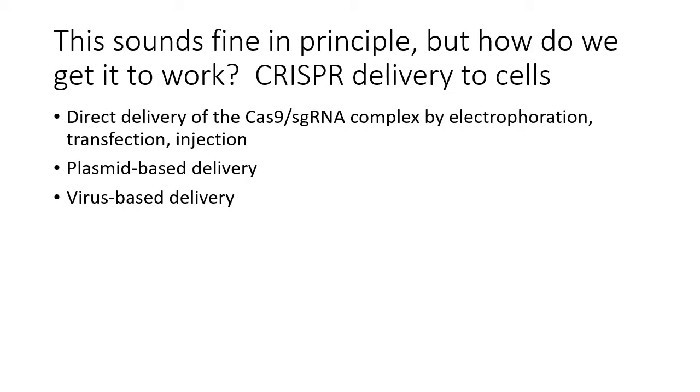But first of all, once you've got your guide RNA designed and targeted, you have to get it into a cell in order for the CRISPR system to do its work. This is familiar territory to us right now, because you can deliver the CRISPR in the form of DNA, RNA, proteins, etc., by all the usual players such as electroporation, transfection, injection. People can deliver it by means of plasmids or by means of viruses. So it's like any other delivery of nucleic acids to cells that we've seen before in terms of transfection. Think about short hairpin RNAs, silencing RNAs, etc.